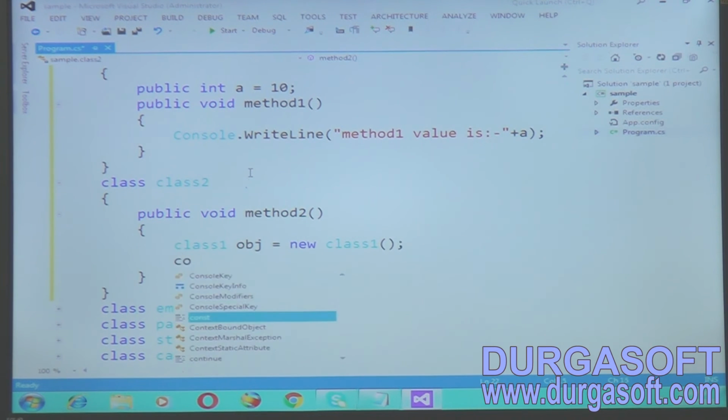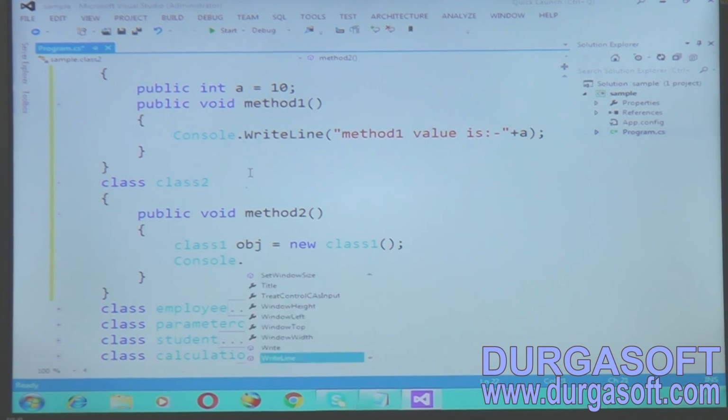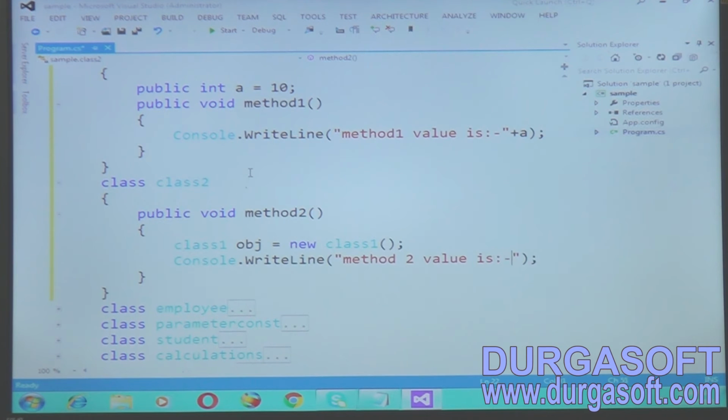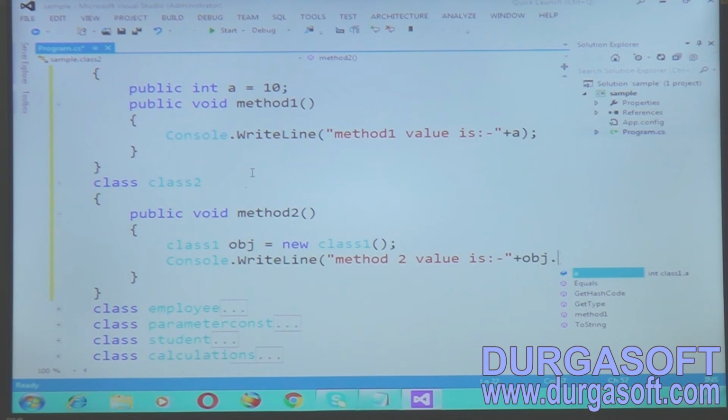Now Console.WriteLine, I want to print the value of a here in method 2. Method 2 value is, and with this obj, I am consuming that variable there in class 1.